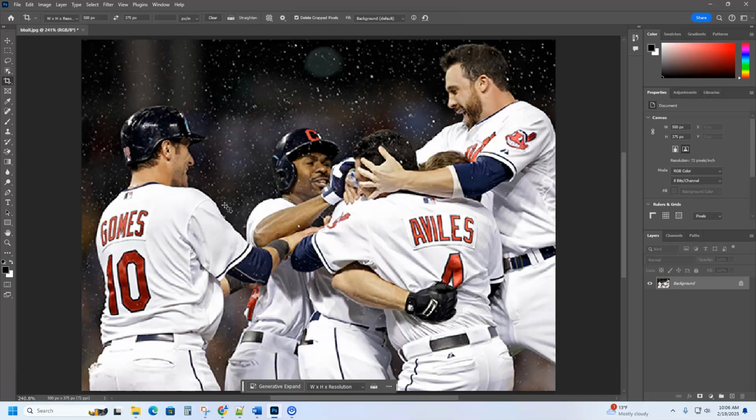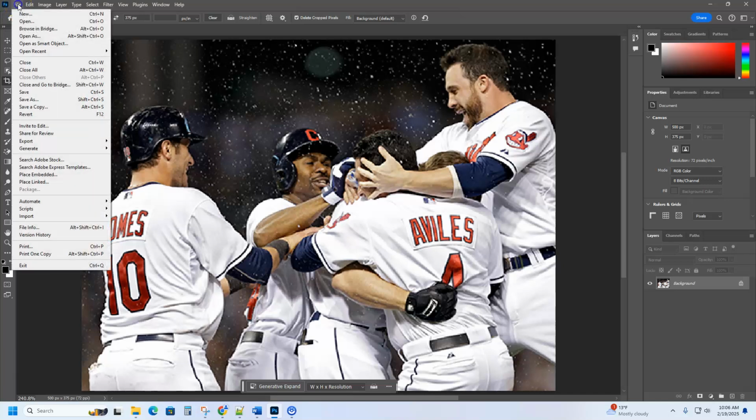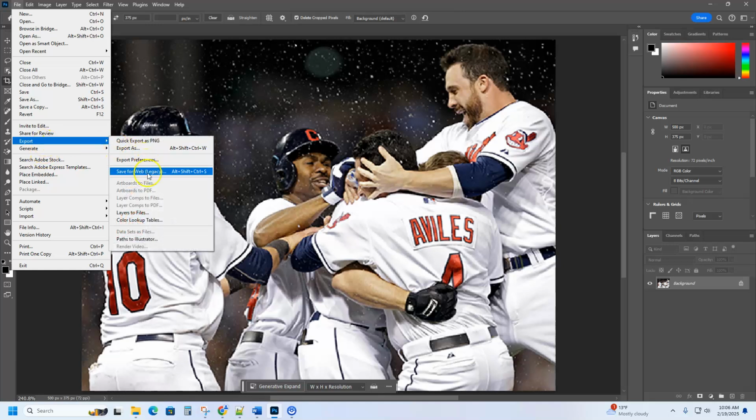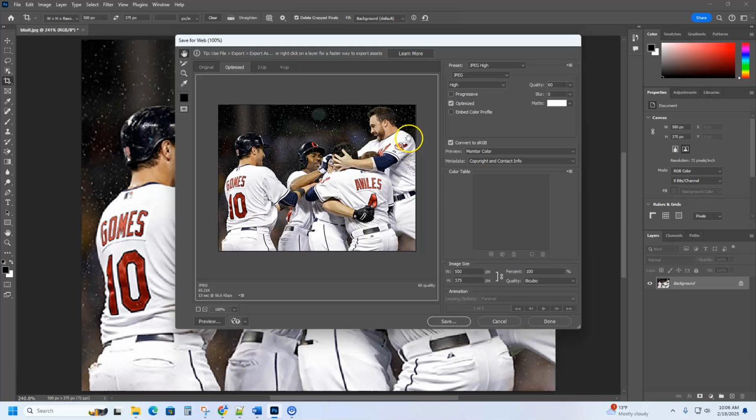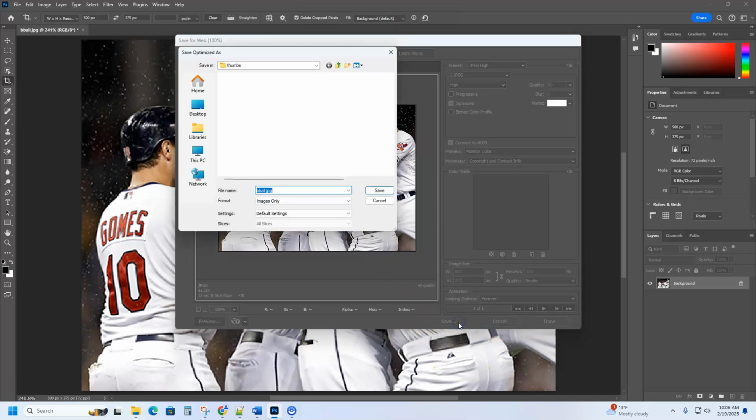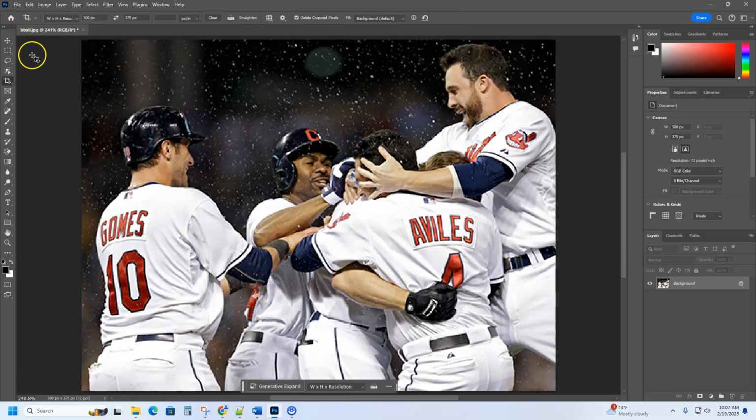That's fine. This is only going to be 500 pixels wide, which is way smaller than I'm showing it on my screen right now. So 500, I'm going to go File, Export, Save for Web again. That's all I'm going to do. File, Export, Save for Web. And now I don't have to change anything because the numbers are fine. I'll just say Save. I'll call this B-ball full. But it is changing it. It's removing some of the stuff that won't work on the web and making it an even smaller file. Baseball full is not into thumbs, it's into the full folder.